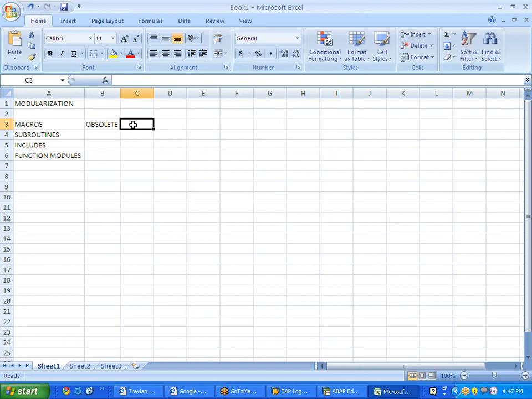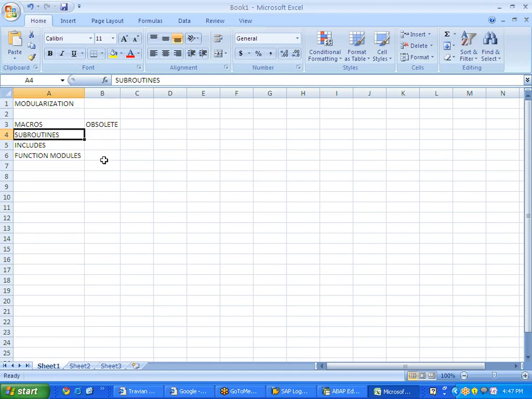Macro is like a block of code that we can call into the main program. But these macros are obsolete. The disadvantage is we cannot debug the code inside the macro. The next concept is subroutines.